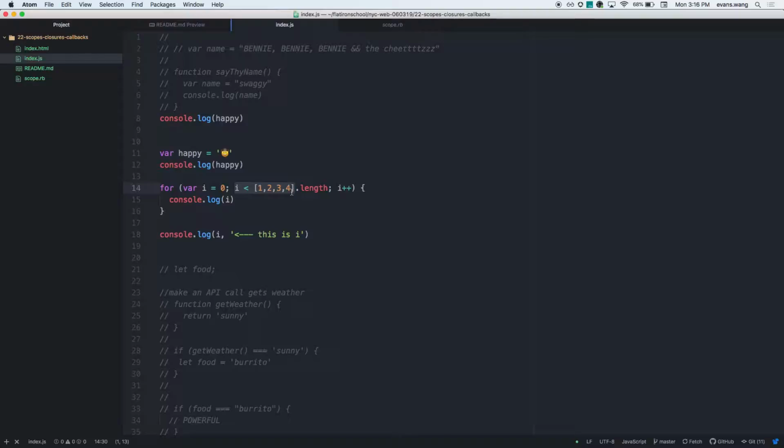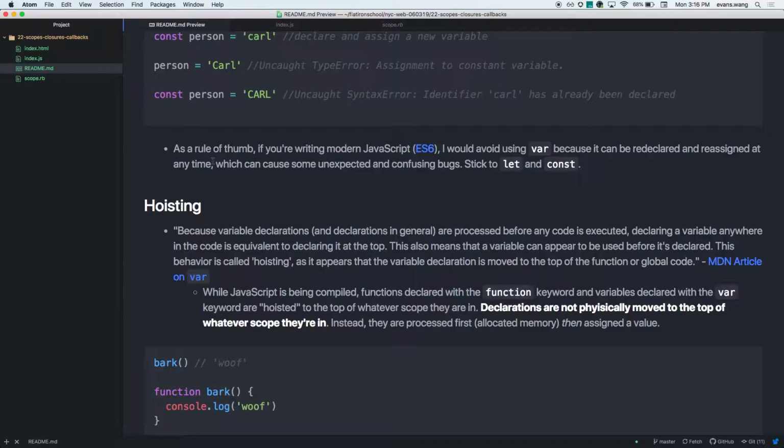How does var not being block scoped not contradict the idea that JavaScript reads from the inside out? So does it just not apply to var? This is the exception to var, that it's not block scoped. It is function scoped though, which is why function and global scopes are different. So if you put the for loop in a function and then try to call it outside of that, it would not work because it's function scoped.